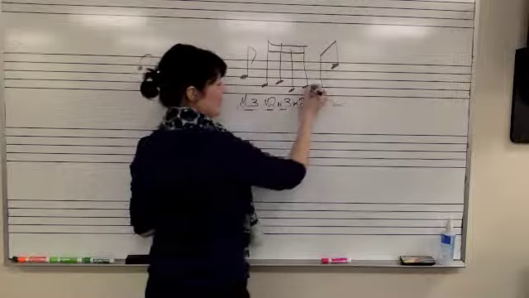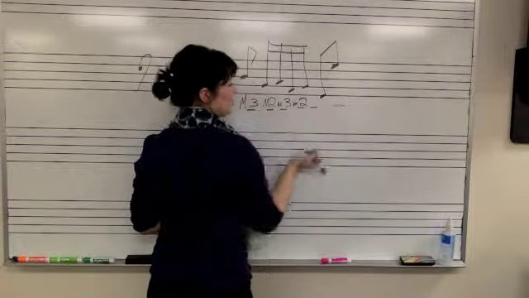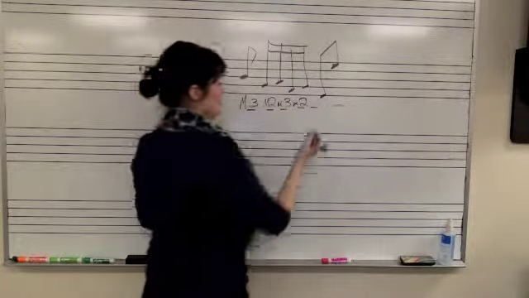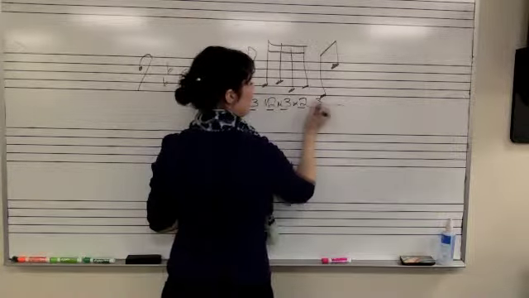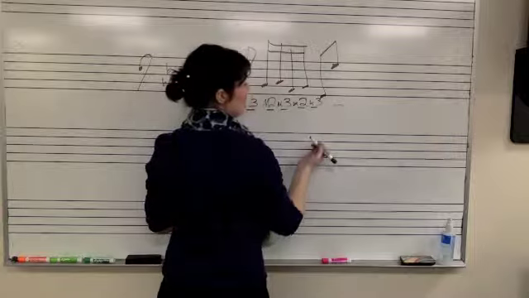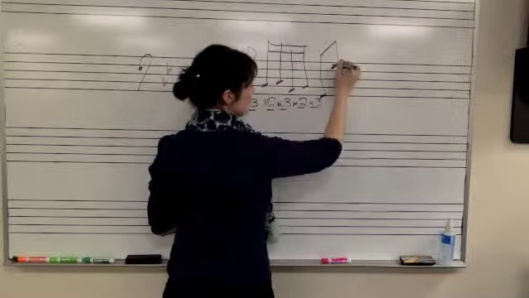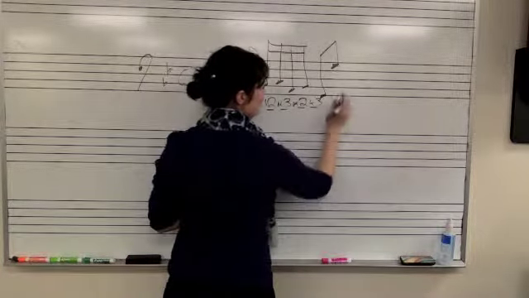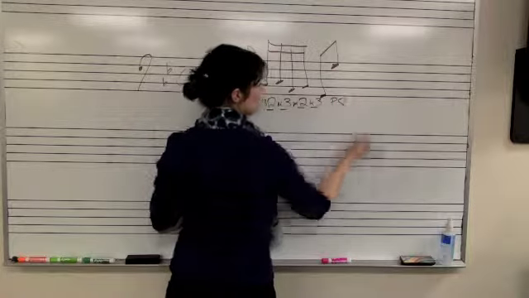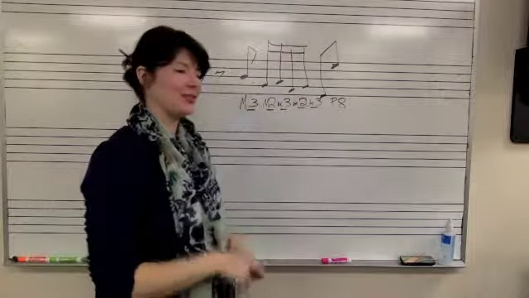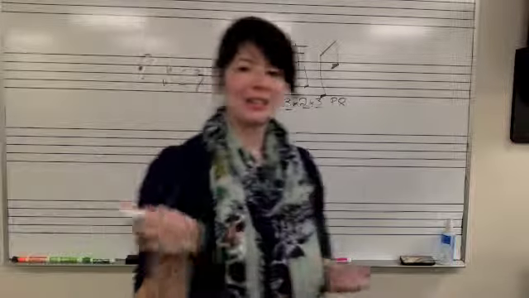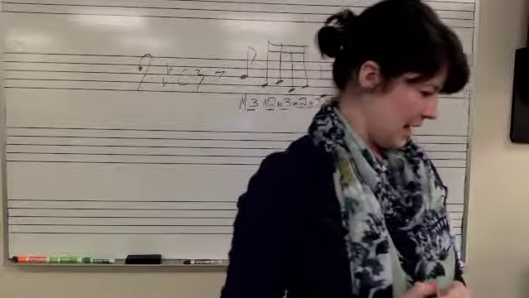All right, and then finally we've got B flat down to G. So we know it's a third, and then we find out that it's got 4 half steps and it's a minor third. And then finally you've got G to G. You don't even have to count the half steps to know that that's a perfect octave. All right, so that's all they're asking you to do, is identify the intervals melodically rather than harmonically.